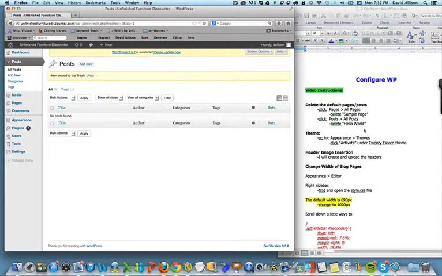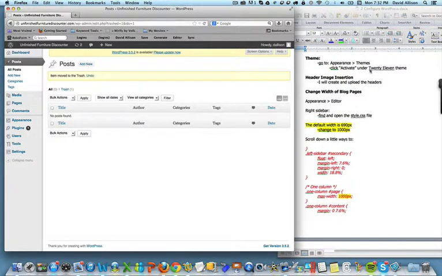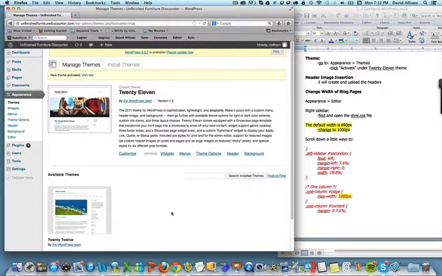So okay, now we come over here to the next step. The theme we're going to use is called 2011. To find that, you go to Appearance, slide over to Themes. 2012 is the one that's installed right now, but we want to use the 2011 down here, which is a free theme. It's already showing up in the page here. So you click Activate. And so our theme is going to be activated here, so we don't have to worry about that anymore.